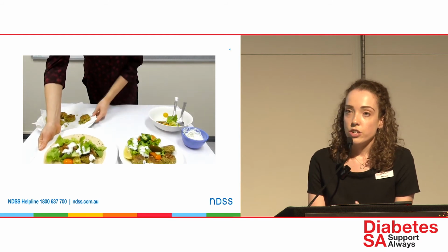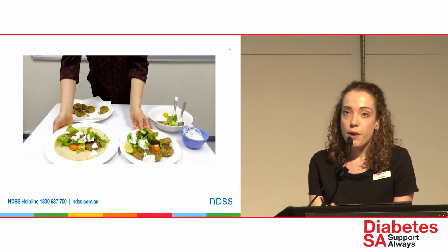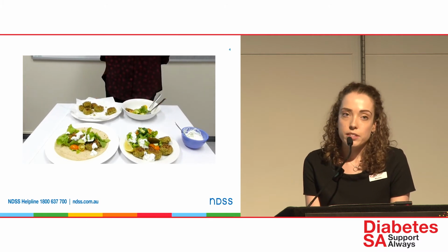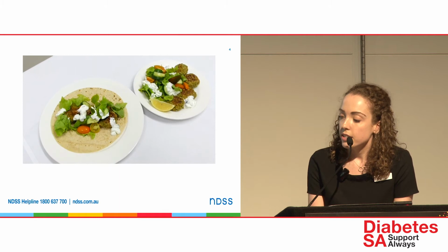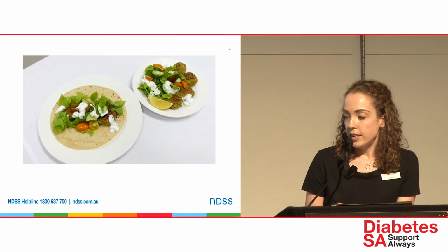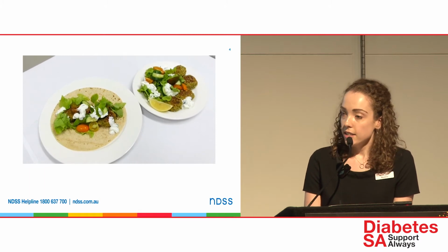Or if you find that your glucose levels spike at that 2-hour mark after something like that, it might be worth looking at how much carbohydrate was coming from that wrap and trying a different alternative next time. So there's our falafels, either as a wrap or just with a salad.